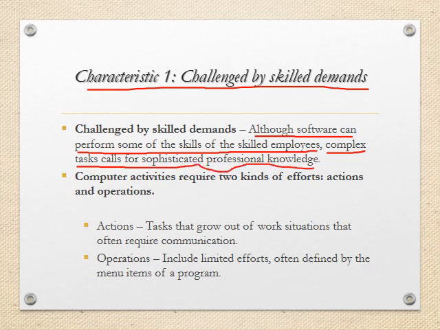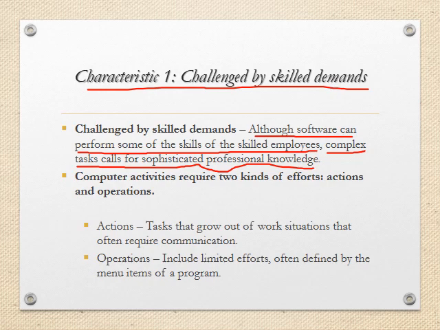So basically, yes, the software can perform many of the jobs that the employee used to perform, but there are still some complex tasks that the software cannot perform by itself. They need some kind of input and some knowledge from the user to enter.